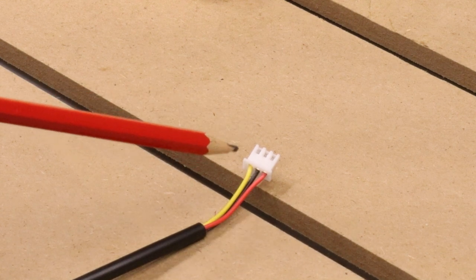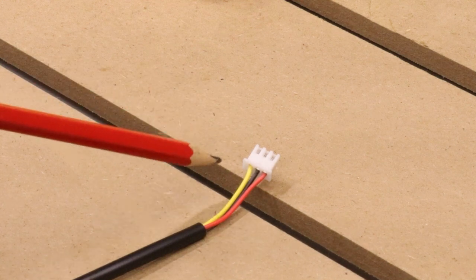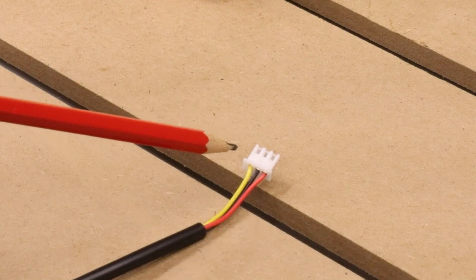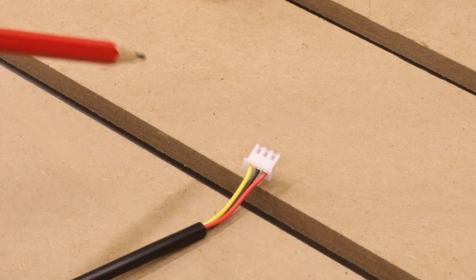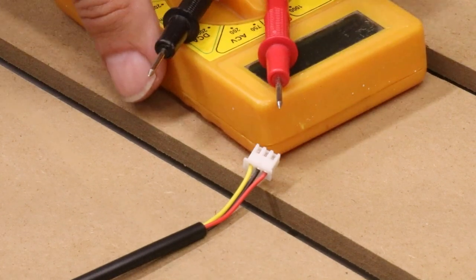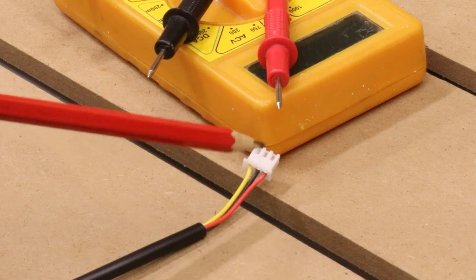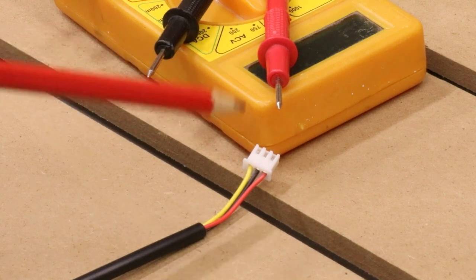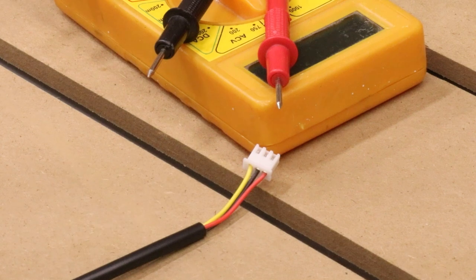On your laser, it is the yellow one that ultimately controls the power of the laser itself, whether it's high or low, and that's exactly what we're going to use it for on the spindle to control whether it's low or high rpms. Now what I would say is if you do have something like a multimeter, just double check that these wirings are correct, ultimately that the red is the 12 volt live and not the yellow PWM. As I say it should be this way around, but it's always worth doing a check just to be safe.